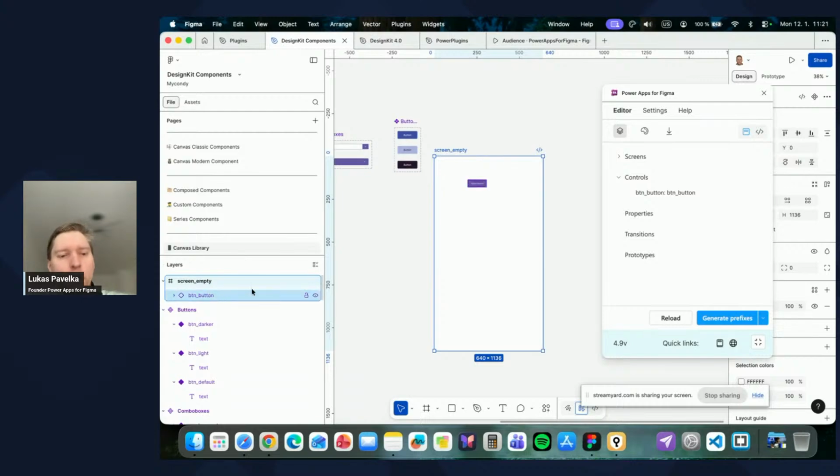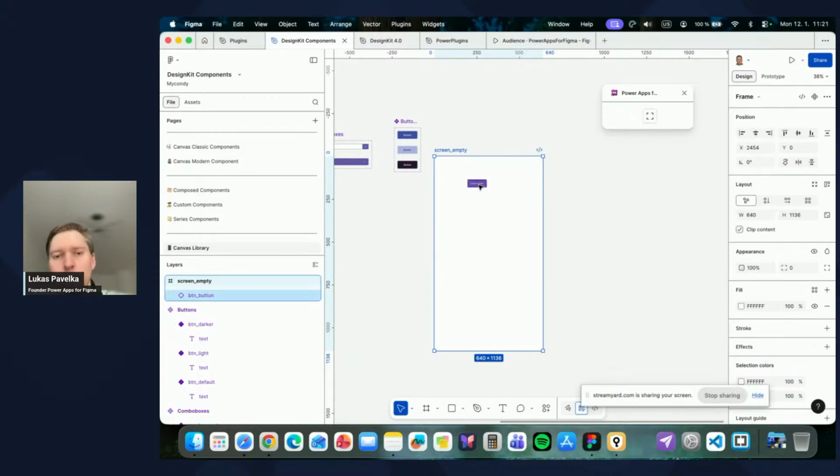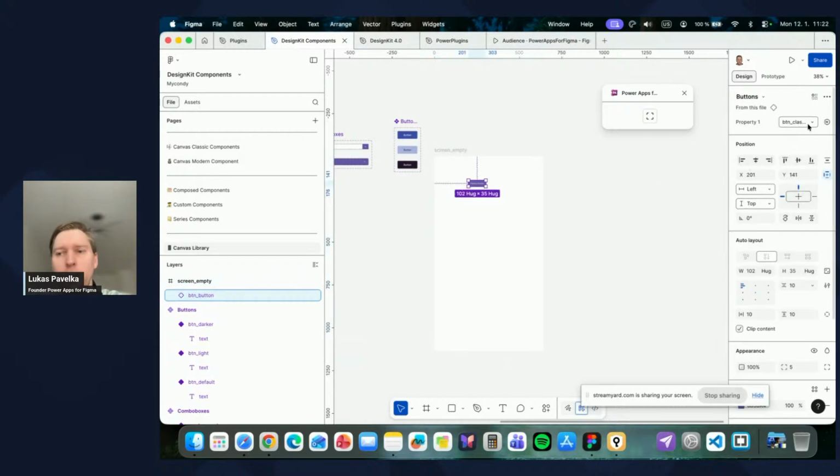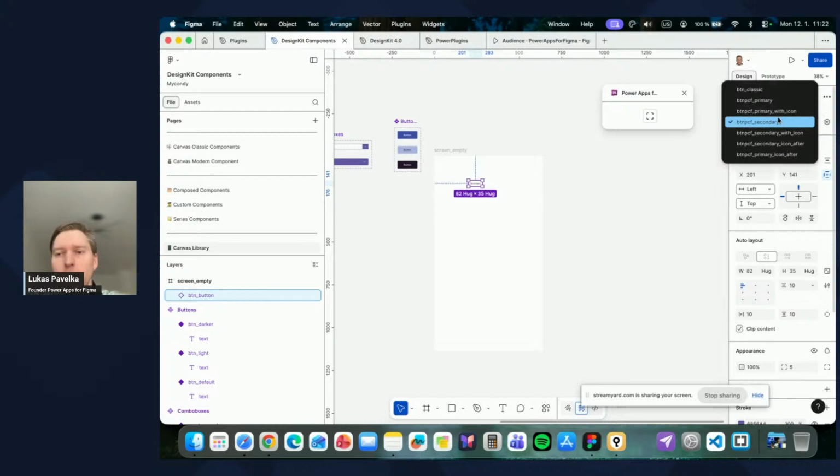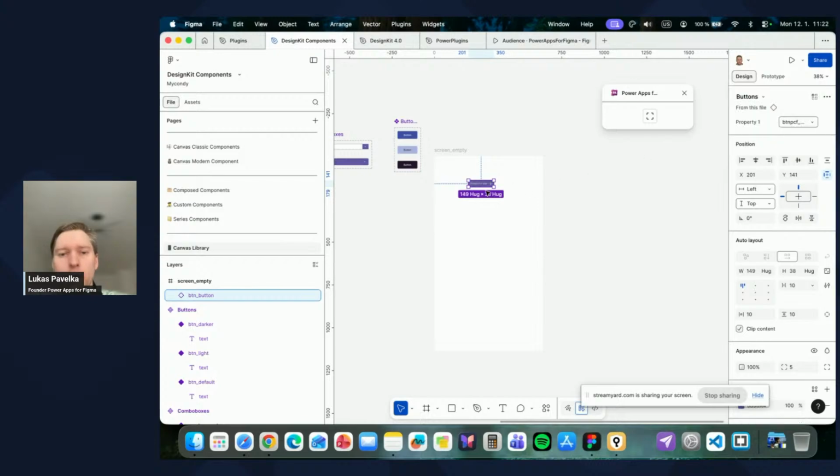So now there is no need to create and redesign it. I only click on the button and select which button I want to use: if it's the primary, the secondary, with icon after, or secondary with icon.